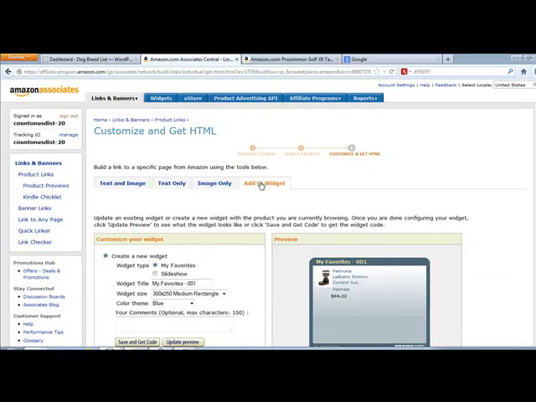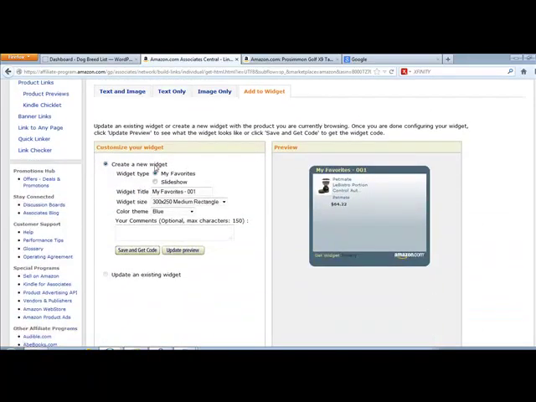There's one other option that you can choose. You can choose a widget, which will allow you to do your favorites, or my top pet products. And then you can choose a widget size.